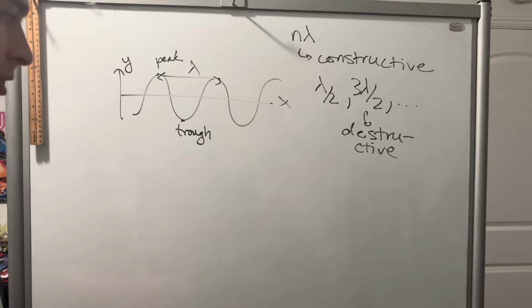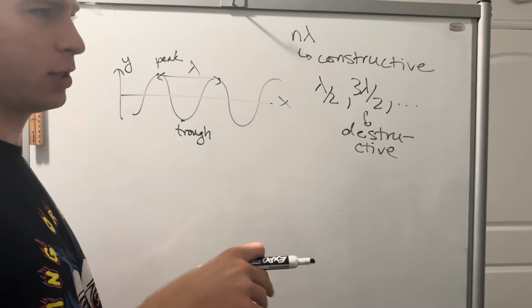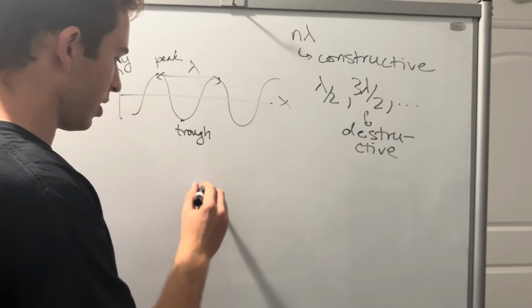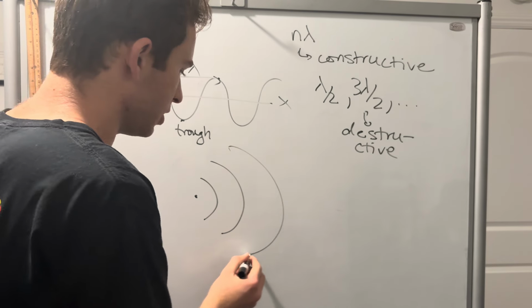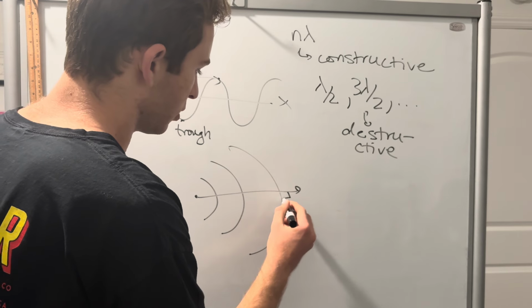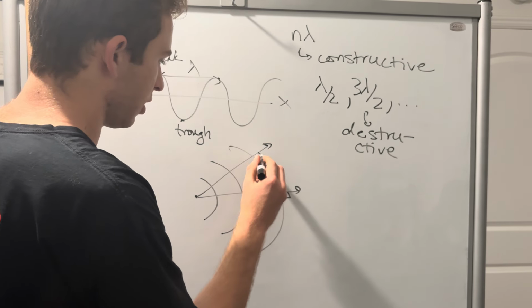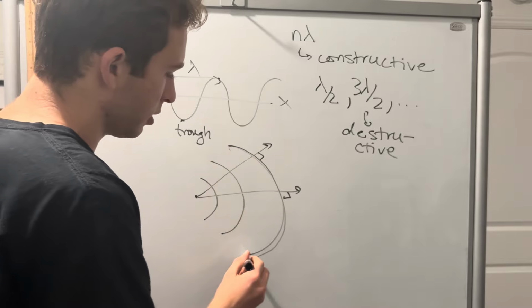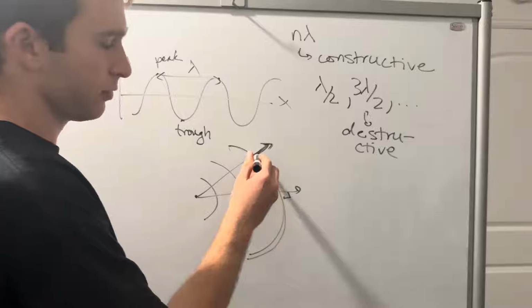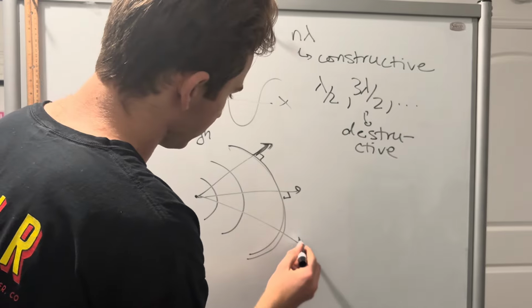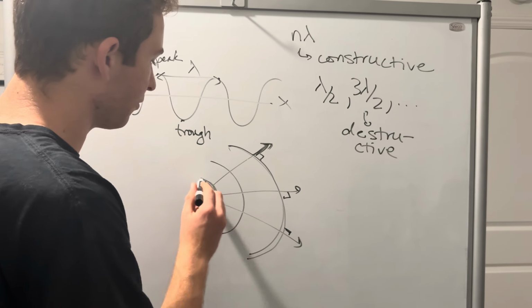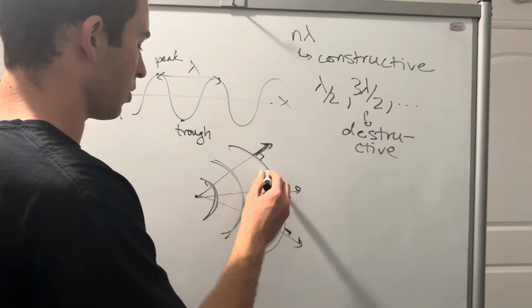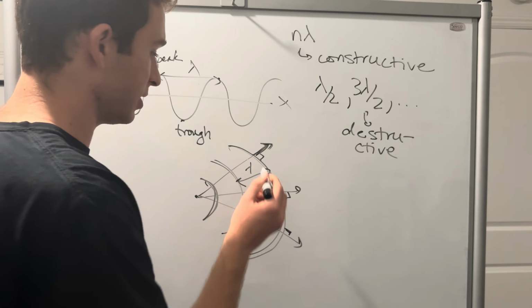Now for wave fronts, it's like when you drop a rock in a pond and then it ripples outward. You have your little source and then you have your wave fronts. What these wave fronts are is they're perpendicular to the direction that your wave is traveling. If this wave is going outward, each wave front, this right here, is perpendicular to the direction of travel. And so what do these wave fronts represent? Well, they represent the peaks of the wave. And since these represent the peaks, the distance between them represents the wavelength.